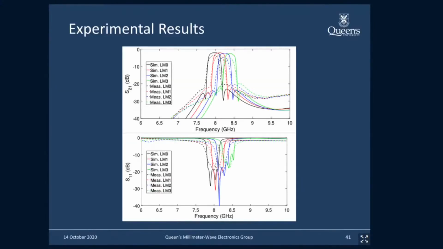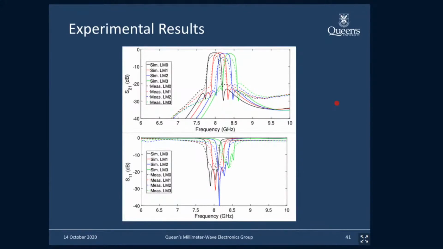But at the end of it all, what I want to show you is the response. So these are measured and simulated results, right? And so at the top we have the S21, so the transmission through the filter, quasi-elliptic. As you design these to have transmission zeros very close to the band edges, right, to get that really sharp response. And by putting in fluid and removing it in the different pockets, we were able to tune the frequency of that filter over almost half a gigahertz actually.